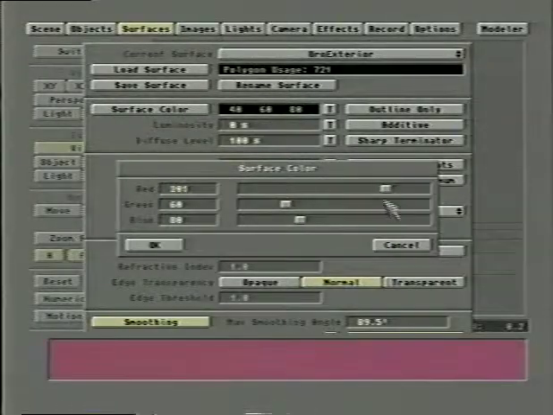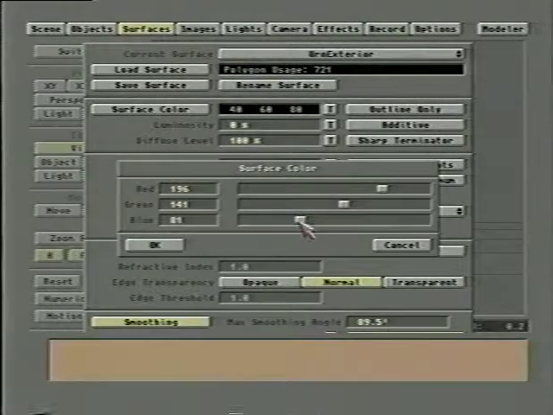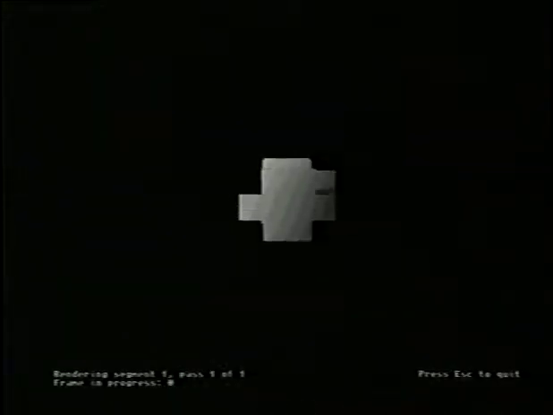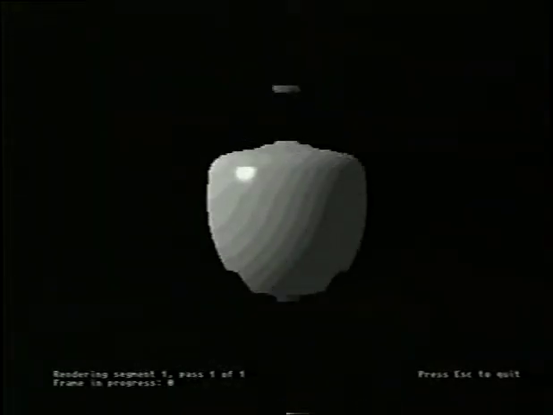Okay, now we saw a change in color. Let's just change the color on this urn. And again, we'll put it to a sort of goldish surface here. And let's render this out. And of course, on a lot of these, we're cutting out the render times because this does take a few seconds to render, and just to get the most on the tape that we can. For most of the tape here, we cut out the render. So here's the way it looks so far.